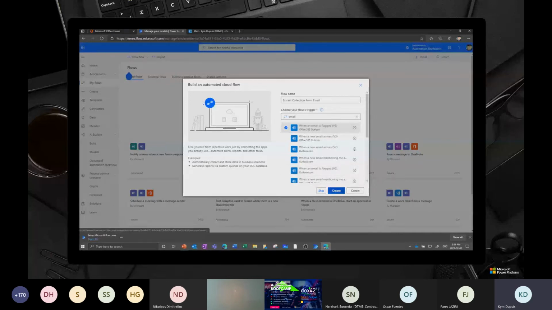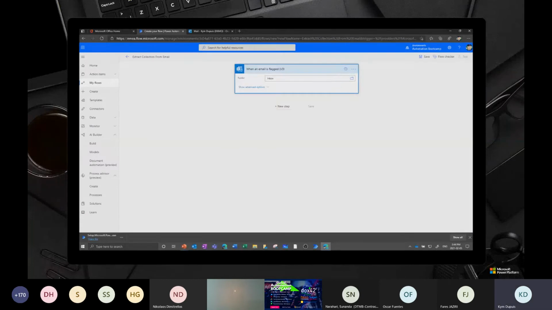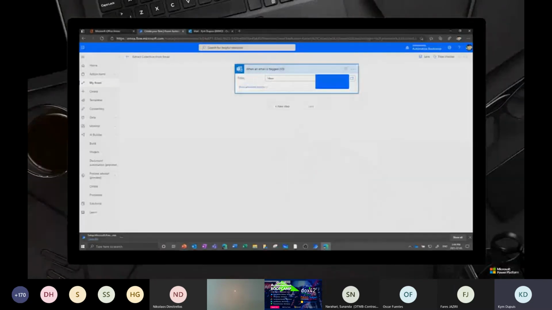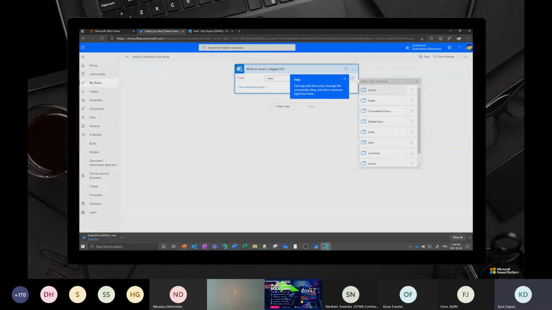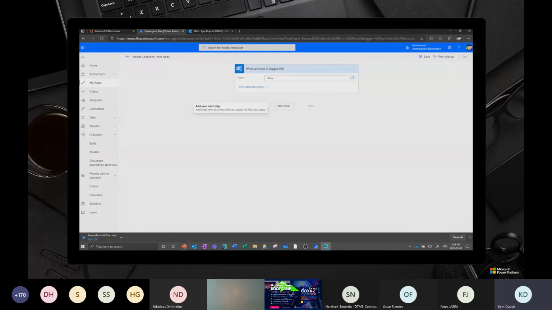So then when I create that, I'm going to have the first thing. It knows who I am. I didn't have to select a mailbox because it's connected with Office 365. We have this single sign-on identity. It already knows what I have access to in the organization, what I don't have access to, and how my work is organized around the Office 365 services. So when I come here, I could select different inboxes. So if I have different rules that operate in my inbox, I can use that. But let's just use the inbox here for now.